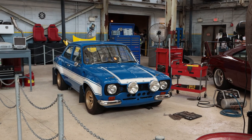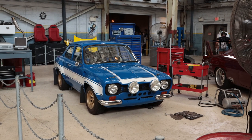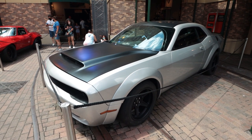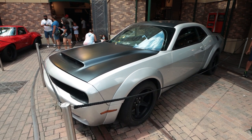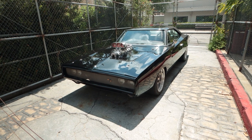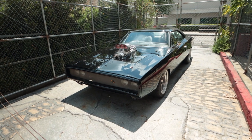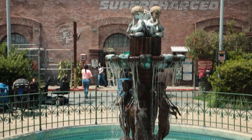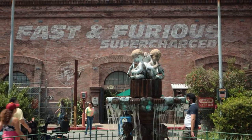This queue also does a really great job of fan service because all of the cars that you see are actually cars from the movies, and the actors on screen are all of the actors that are actually in the franchise. So if you're a Fast and Furious fan, you'll probably enjoy this a lot more than we do — Tyler's seen like one or two of the movies and I have seen none of the movies. And we still enjoy this queue, so if you actually like the movies, you'll probably love it.